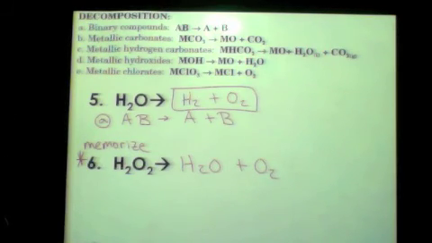And we will be doing a lot more individual practice on predicting products, and this is 1 out of the 5 for predicting. Decomposition, single replacement, and double replacement are the hardest ones to actually do. The next 2 videos that you watch will be very quick and hopefully easy to understand.